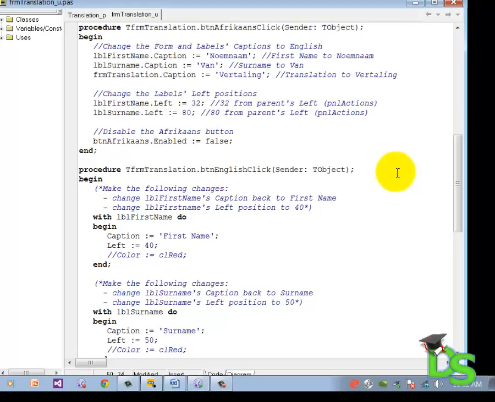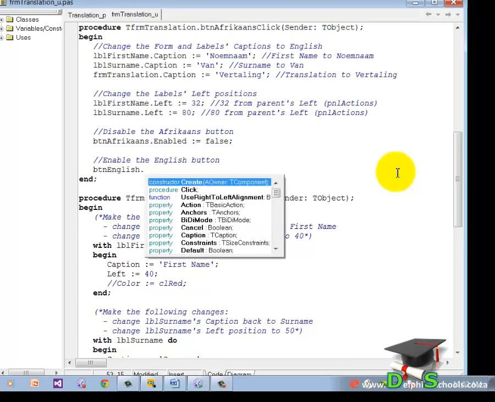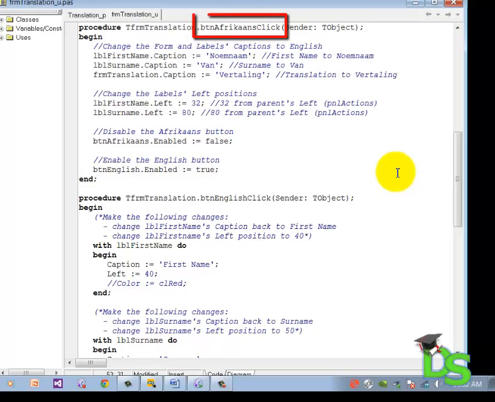Let's now write code to enable the English button. First make a new paragraph and type a comment. Then set the enabled property of BTN English to true. Let me just explain this again. When our users click the Afrikaans button, we do not want to allow them to click the button again.